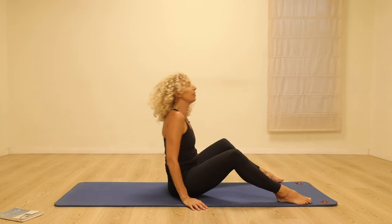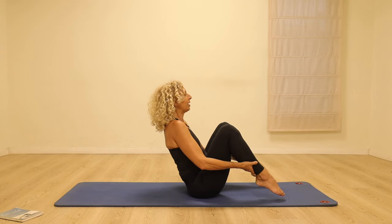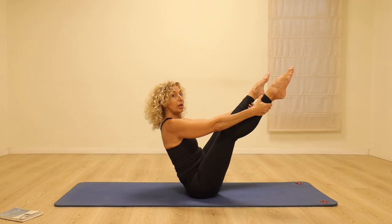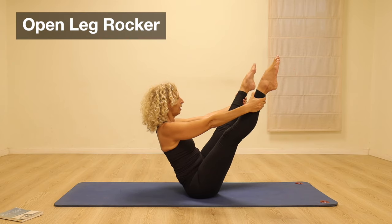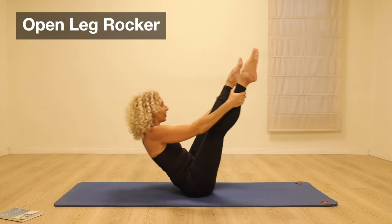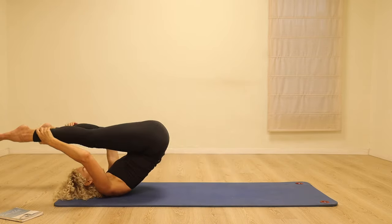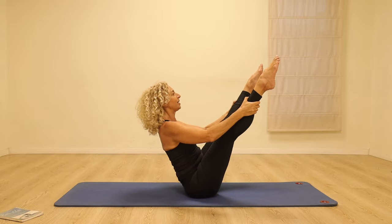And we'll take that into the open leg rocker. Hold on behind your calves. Reach your legs up as long as possible. Rolling back, inhale. Coming back, trying to find the balance. Again, massaging the spine up and down.